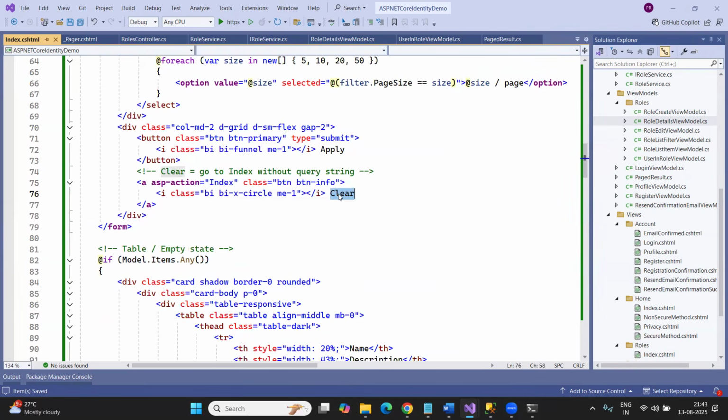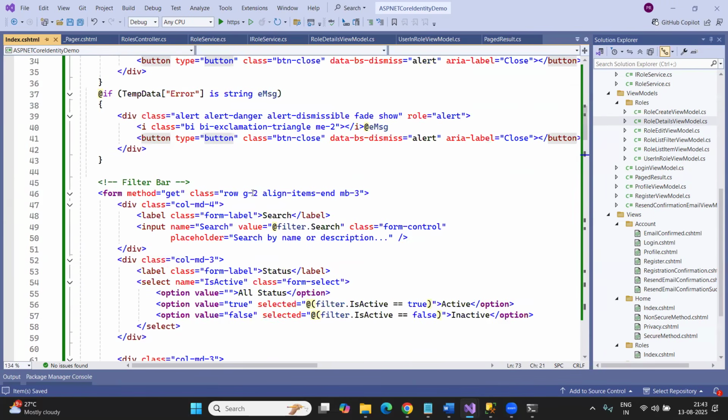So once I click on the clear button, I'm not doing anything here, simply calling the index page without passing any data. And whenever we click on the apply button, it is going to post the data to the same action method.